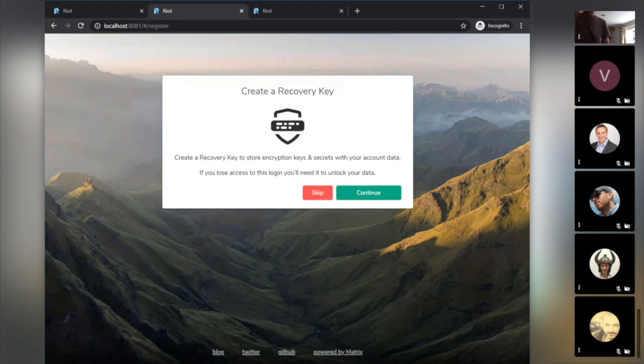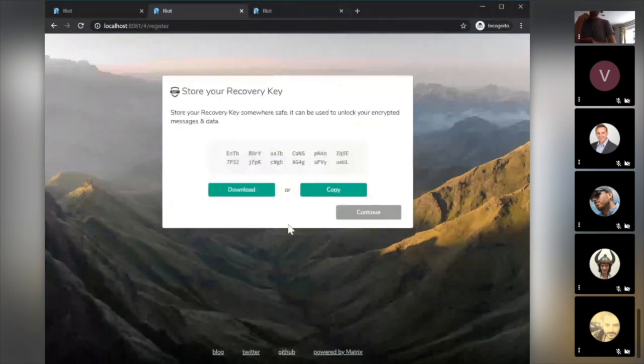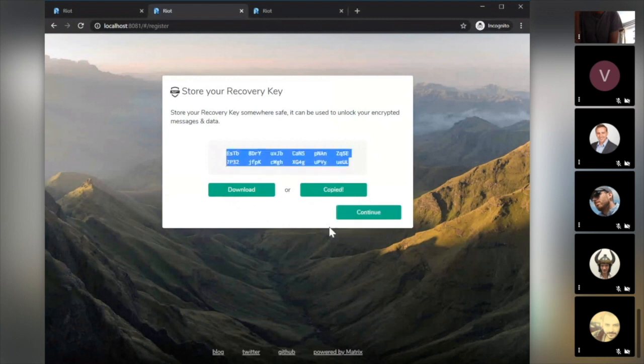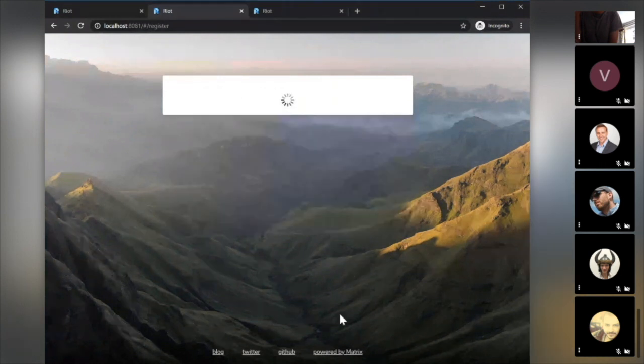Great. Okay, I know what one of those is. It's a different thing to my passphrase. You've got this screen here, and it's very clear that I need to save it some way. I need to either download it or copy it, and until I've done one of those things, I can't go any further. Okay, I'll copy it, and then we're in. Okay, great.